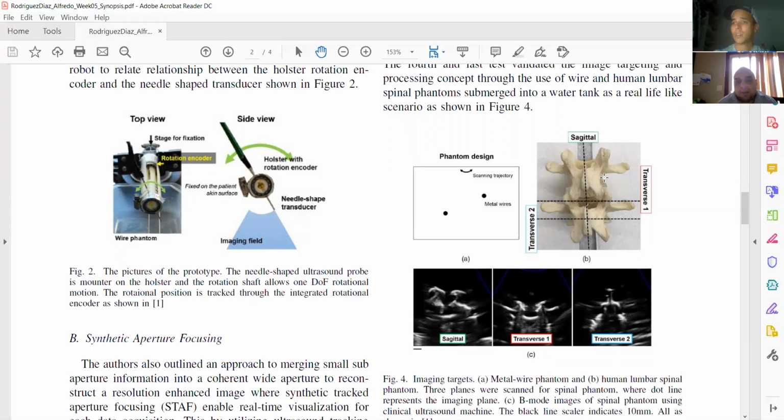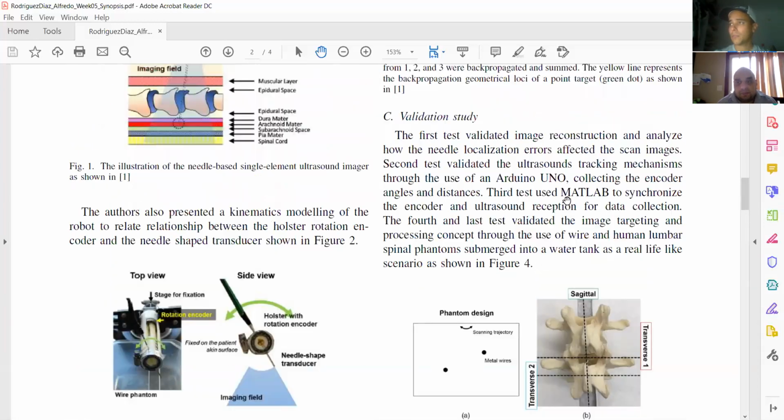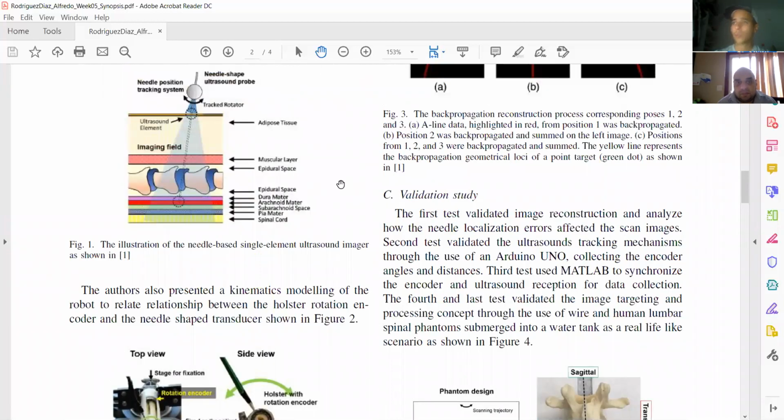So yeah, a lot of algorithms, mostly image recognition, and of course you are creating an image with an ultrasound encoder. So most of this new system works through algorithms.